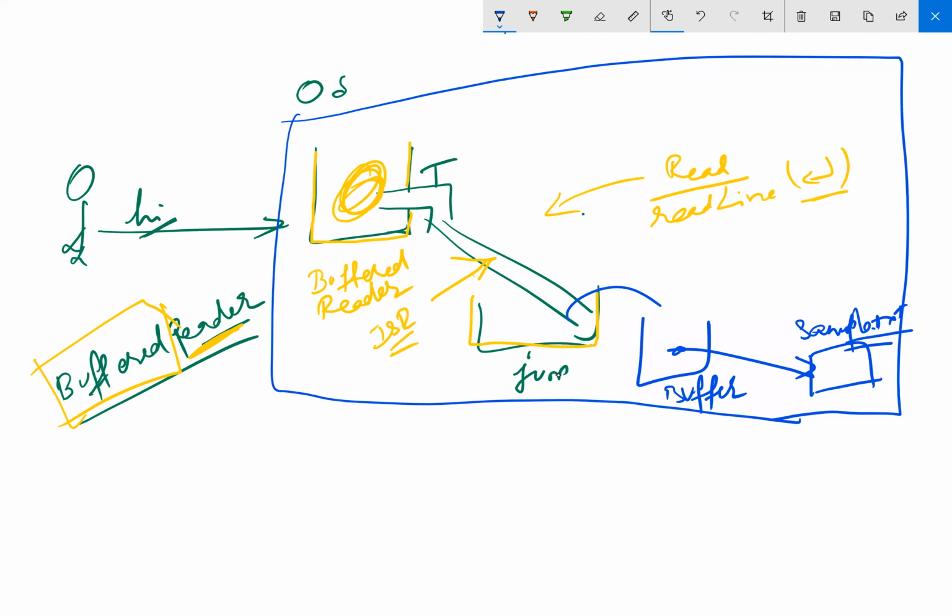Again, if you ask me, hey, look at this, Naveen, why are you keeping all these things in buffer? Can't we directly take the data from JVM and put it in the file directly? No, you're not allowed to do it. For a simple reason, whenever the data is going out of JVM, it will always go in the form of bytes. All data in the world will get divided in bits and pieces in the form of bytes. Now, imagine if you have 1 GB of information, directly you cannot send it to the file.